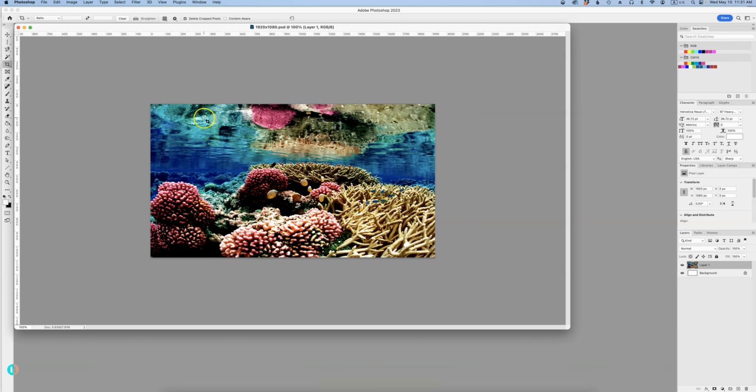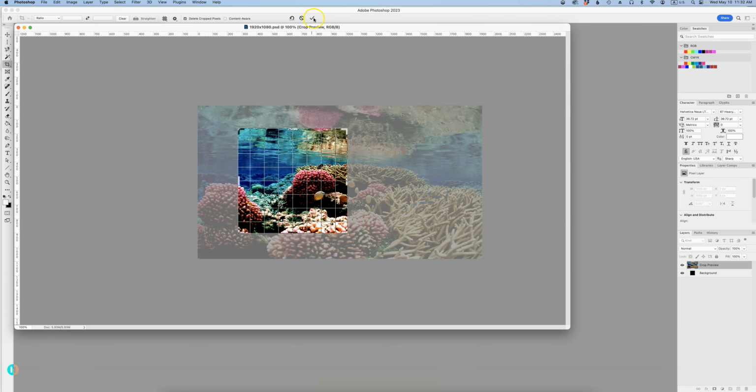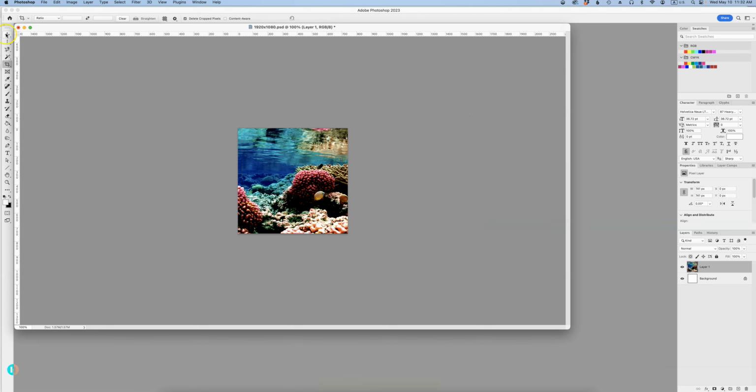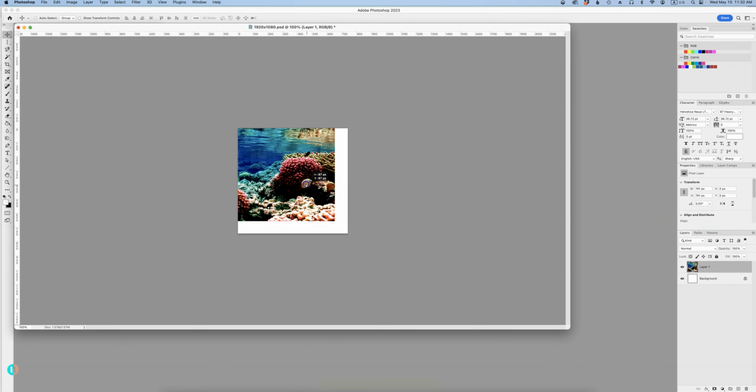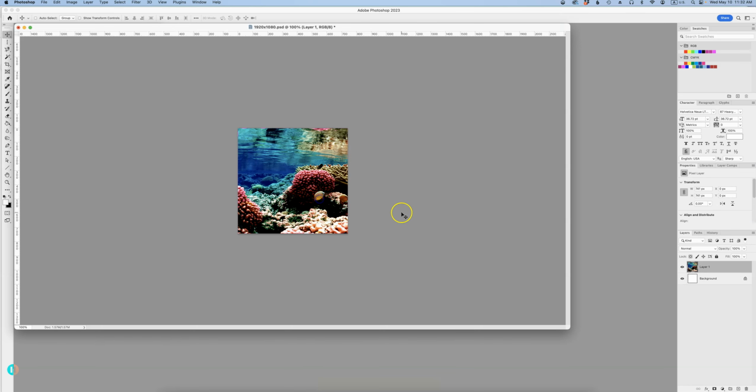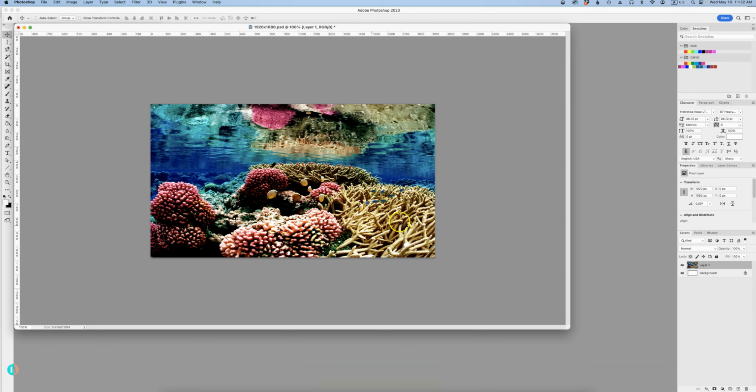Okay, Command Z. You can also click and drag the crop tool, free or holding down the shift and getting it proportional. And when you let go and you commit or you hit enter, now it has cropped. If you take the move tool and move that layer around, you'll see that the rest of the image is no longer there. Once you crop an image, that information is gone forever. So you have to kind of be careful when you're cropping that. Make sure you don't need that information. Command Z, because there was all this stuff here. You may need it for something else.